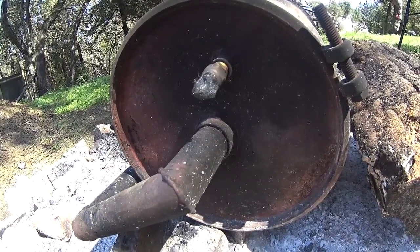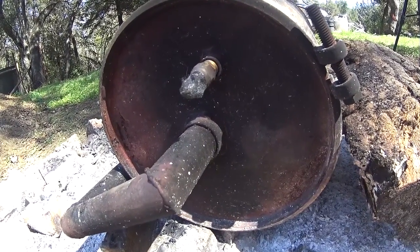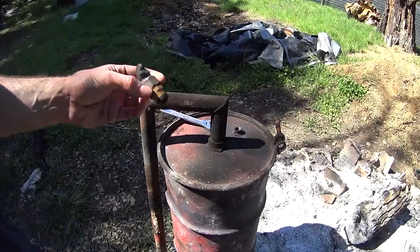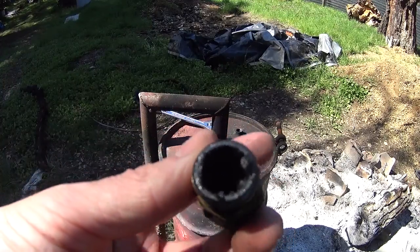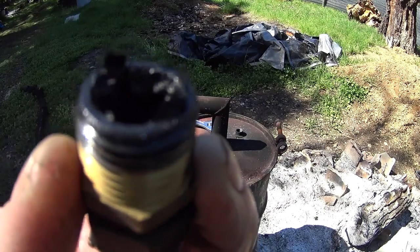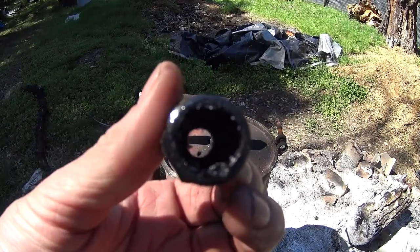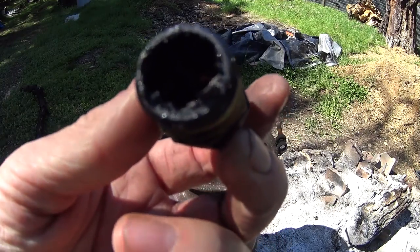If I would have left that open, the charcoal probably would have been able to get enough oxygen, and we probably would have lost about half of it into ash. All right, so we got the bolt pulled out, and I went ahead and pulled this piece off too. But check out all of this in here. We got a lot of pyrolysis gases building up some pyrolytic tar. It's not totally filled if I pull out this chunk of steel wool. Just a bit of clogged artery there, so it's a good sign though.